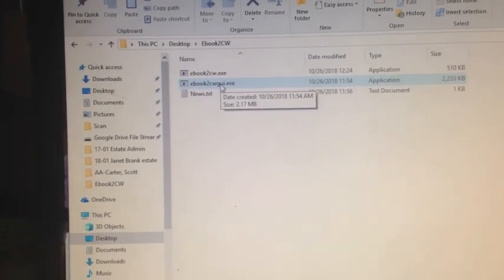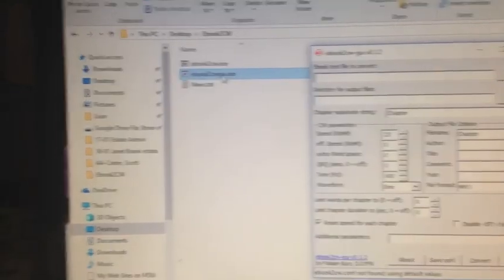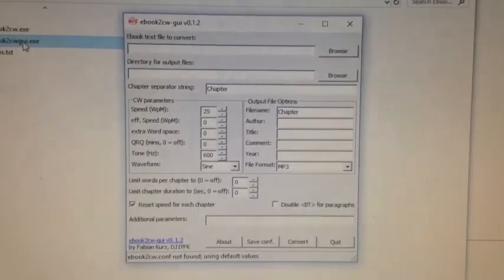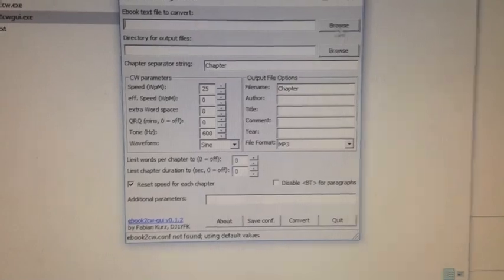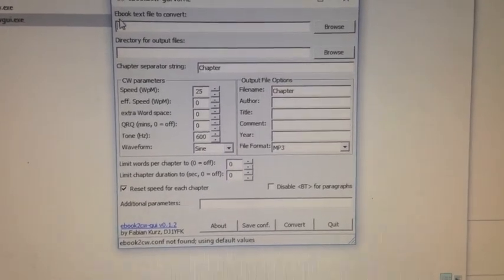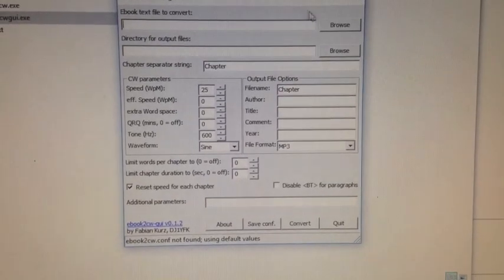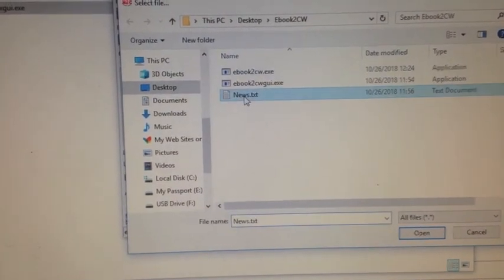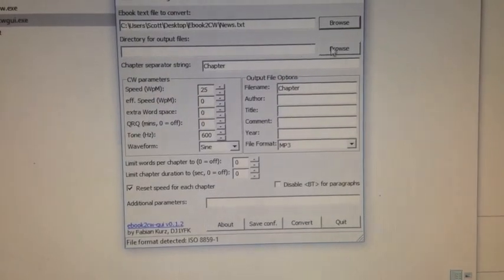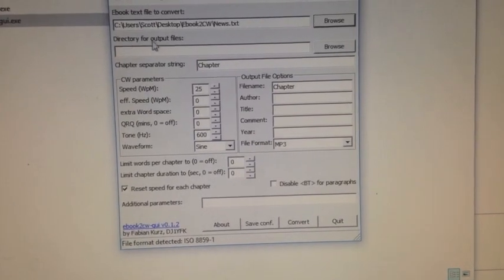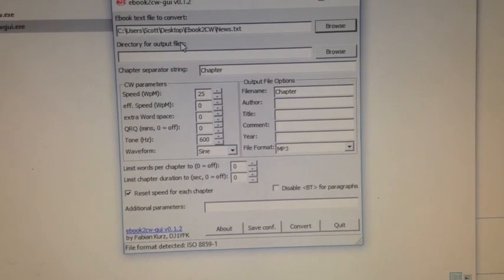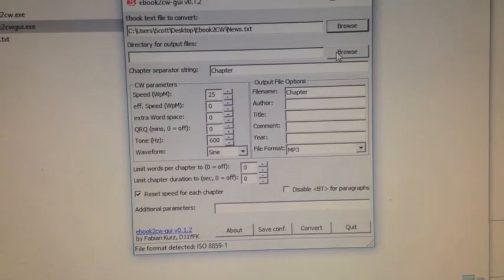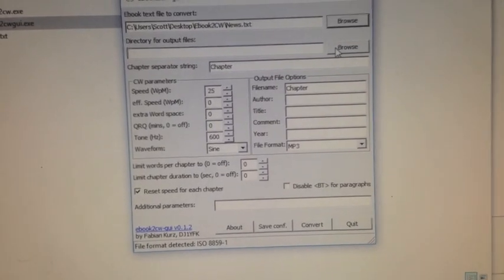Double click on the GUI file, and this is what comes up. The first thing you'll do is fill in this blank, ebook text file to convert, by hitting Browse and bringing up the news text that you just saved. Then we need to assign a directory for the output files, and we're going to use the very same file, our new folder on the desktop.